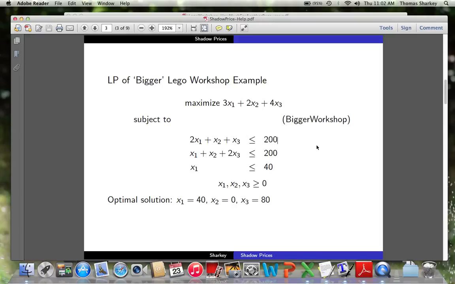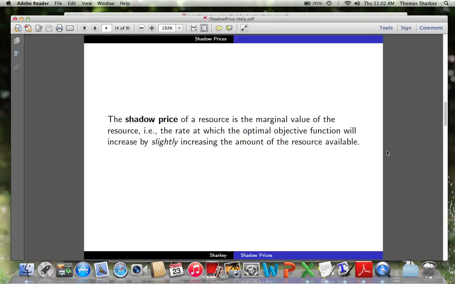But what we're going to work through with that small brick discussion and example in our head is a connection between the concept of shadow prices and the reduced cost of slack variables. We'll get to the reduced cost of slack variables in a second, but we're going to introduce the concept of what's called the shadow price. Essentially, a shadow price is how much the optimal objective function is going to change if we obtain more of one particular resource.